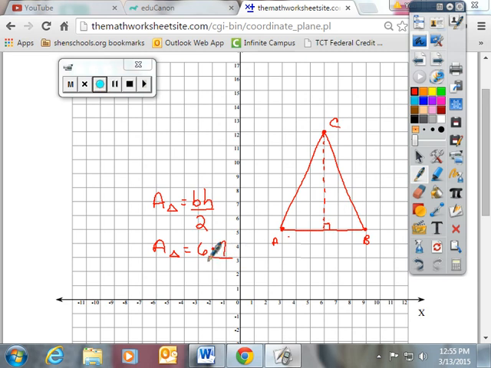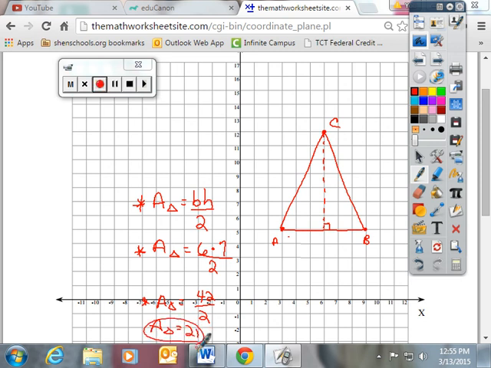Okay, so I really am strongly encouraging them to write down the original formula and substitute it in, because it's a roadmap. It's telling them exactly what to do. Base times height divided by 2. So the third step would be area of a triangle is 42 divided by 2. The area of this triangle is 21. There are 21 squares that would fit inside there.